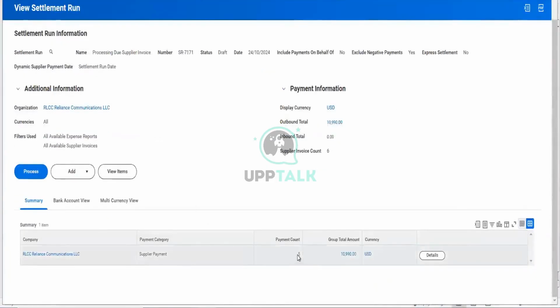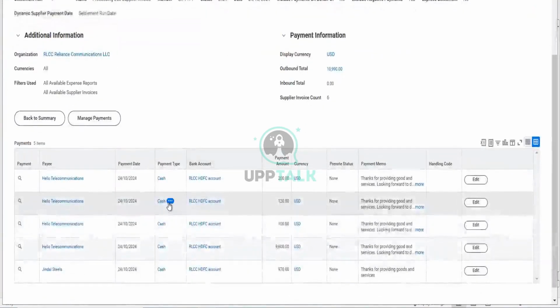You can see we got 5 transactions here, and if you want to see these 5 transactions, go to this detail section, and these are the 5 transactions that we will be processing.